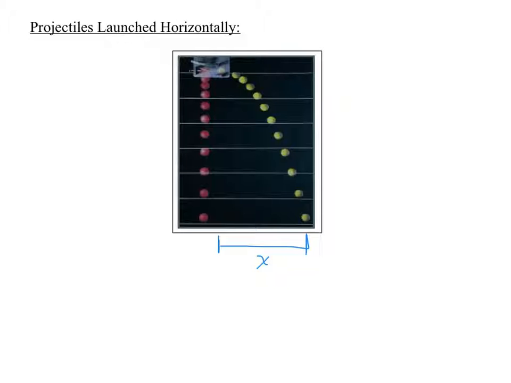0. The horizontal displacement, remember, is how far it moves this way. The red one was just dropped, so it did not move left to right. So the red ball on the screen, its horizontal displacement is 0. The green one, it has some value. Now, what's important is this. The time is the same for both, for this to fall. Again, because the vertical initial velocity, we'll call that V_iy, is 0 for this one.